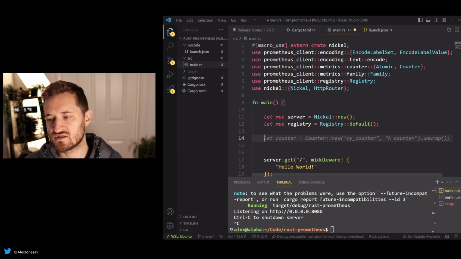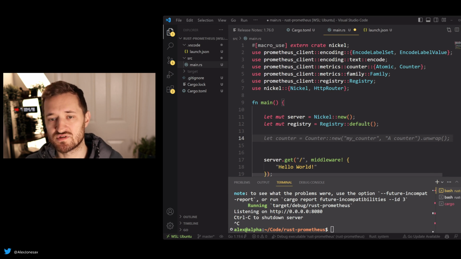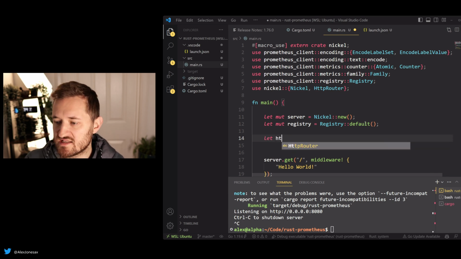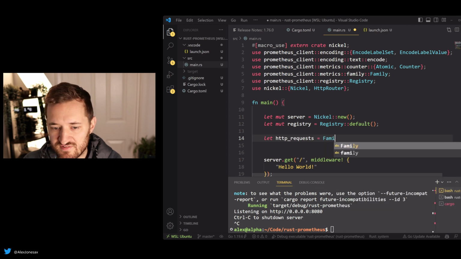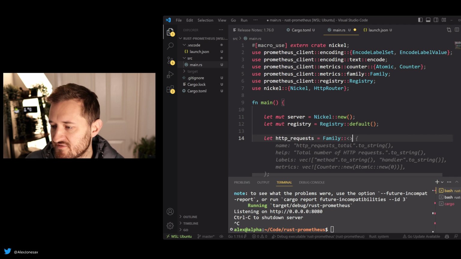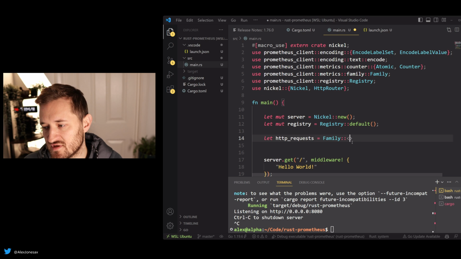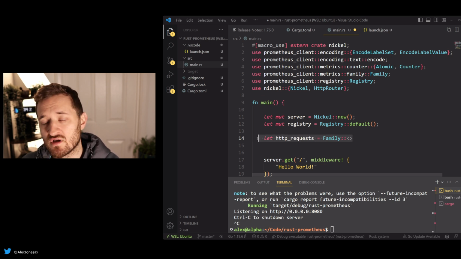One of the interesting idiosyncrasies about the Rust implementation of the Prometheus client is that you're able to combine data types to annotate your labels. What do I mean by that? Well, if I say let http_requests equal Family, this gives me the ability to do two things. Firstly, I can define a label type, which can be a structure that has fields inside of it, which I can then use at the time of creating the increment. And then I can define the type of instrument. That probably sounds pretty complex, so let's go through this in a slightly simpler fashion. And this stuff is documented as well.